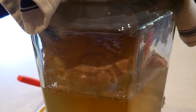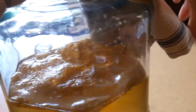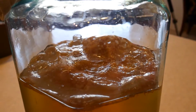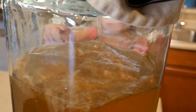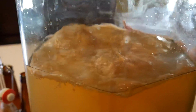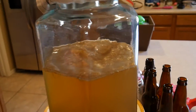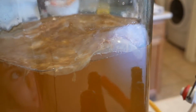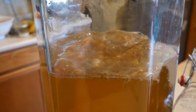Now, if you've never seen kombucha, you may be looking at this thinking, that is not appetizing. That stuff you see on the top there is the mother. Similar to what they use. In fact, I think they use the same term. I think they also call it a mother. So there was nothing on top of this when we put it together. Now, something I pointed out earlier is we added chopped up ginger directly to it, which I would do at the bottling stage next time. So we may have to see if we can get this mother out. How are we gonna get her out without the ginger?